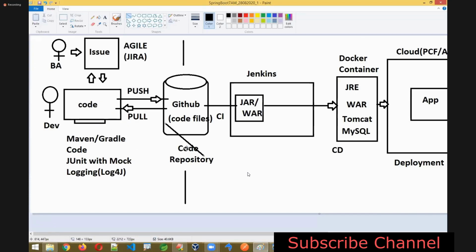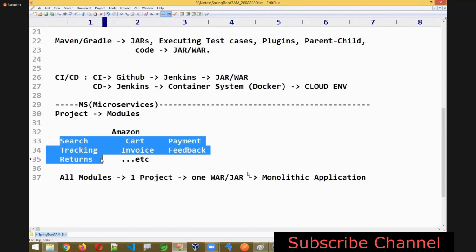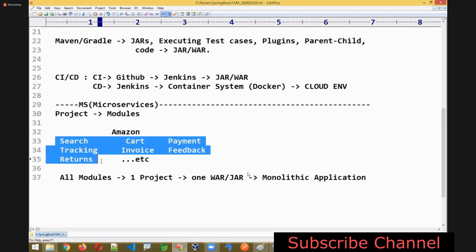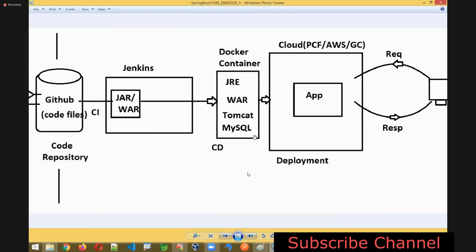After doing the code modification, I'll update here. Then it will create a war file again using all the modules. Actually, we made changes in only one, but it's a single software. Again everything is included and a new war file is created. Even though you make code changes in one module, it has to be created from the beginning as a single file. Again Dockerization should be done, and again it should be deployed to the cloud, completely from the beginning.